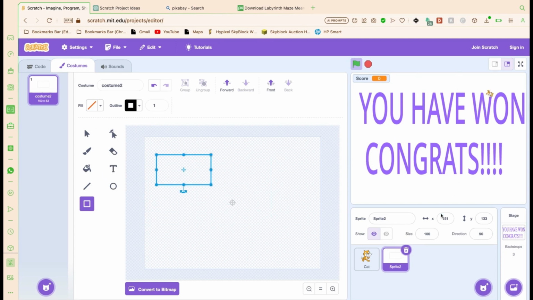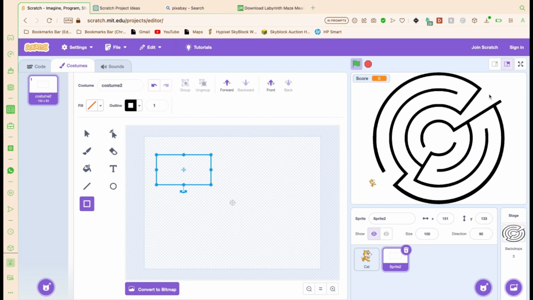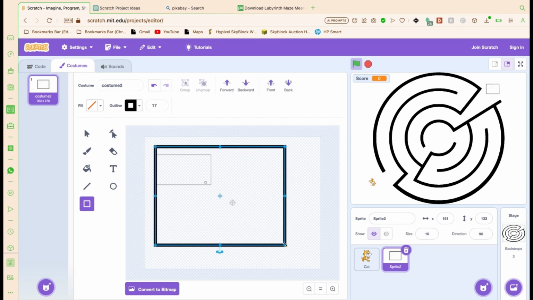Now where is it? Can you even see it? Oh wait, back. I kinda can't see it. Right, size 10. Oh, no one can see it. Oh, there it is. So hard to see. It's just thicking it up a little. Boom. Now, if I was to draw another square, thick square.